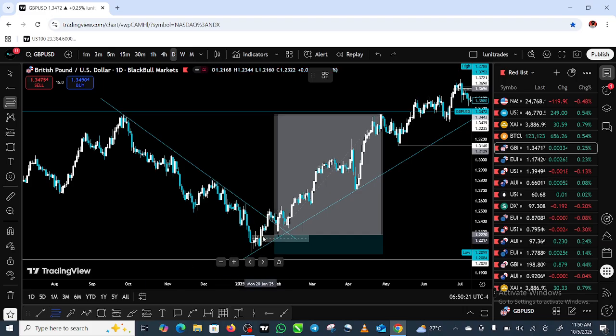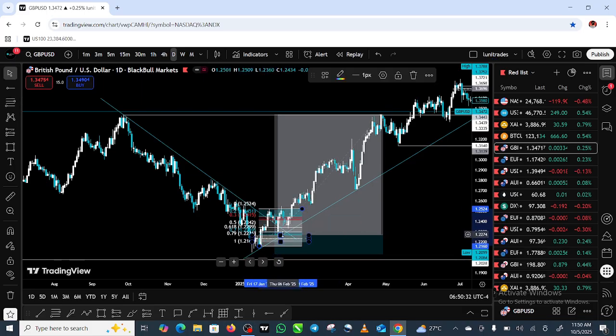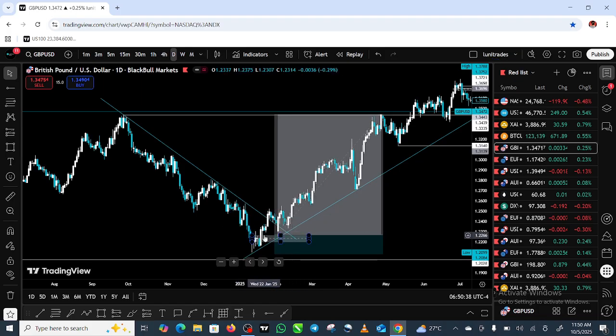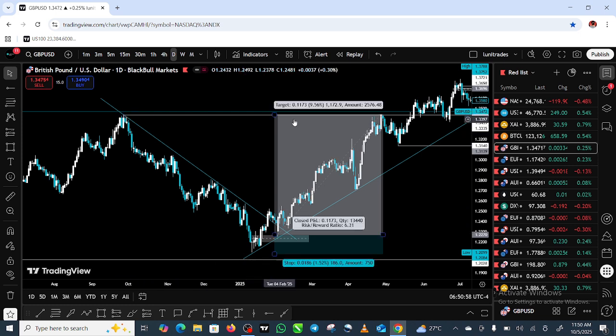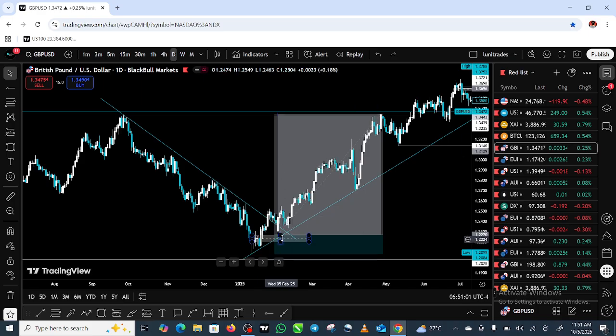So you take the low that formed that break. That's where you anchor your OTE to, then to the top. So that's how I got this box. So this is my OTE box. Extend it out. After I did that, immediately it broke the trend line and it's already coming down. That's where you put your entry, stop loss at the low, then target the last trend line that you marked exactly. Can you see? That's clean.